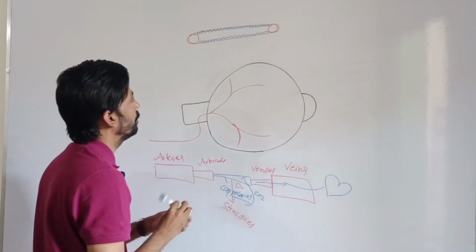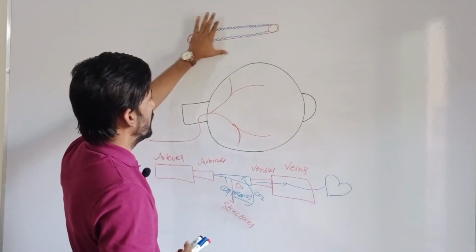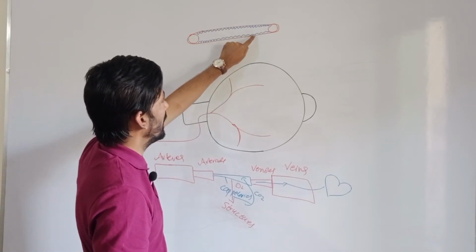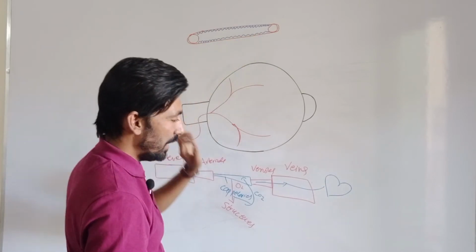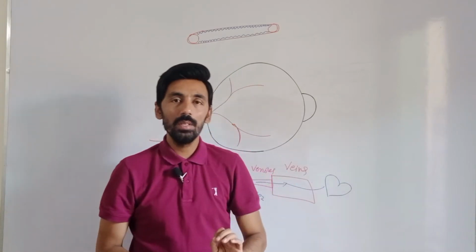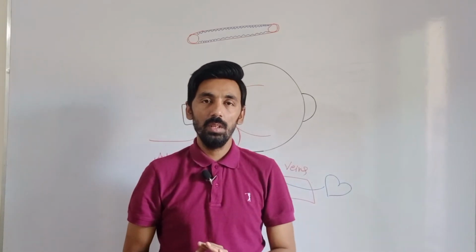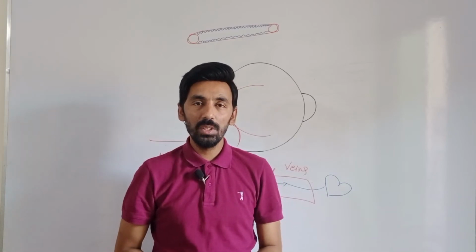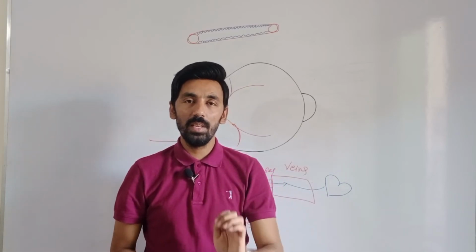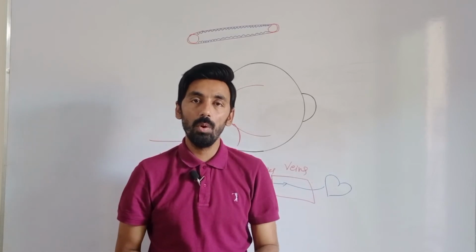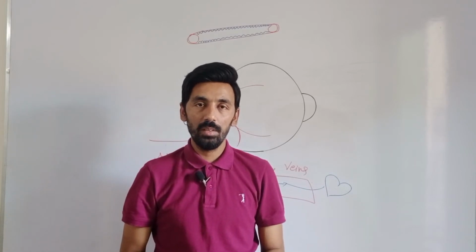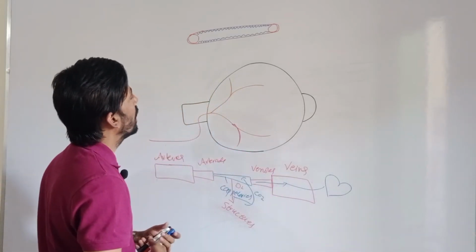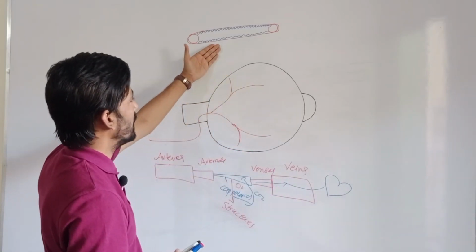This is a capillary, which is in the red marker, and I have made some specialized cells in the blue marker, and these specialized cells are called pericytes, right? These pericytes are very special. These pericyte cells are very essential. These pericyte cells are very important in the retina, in the capillary, right? How and why? You know what the function of these pericytes is?